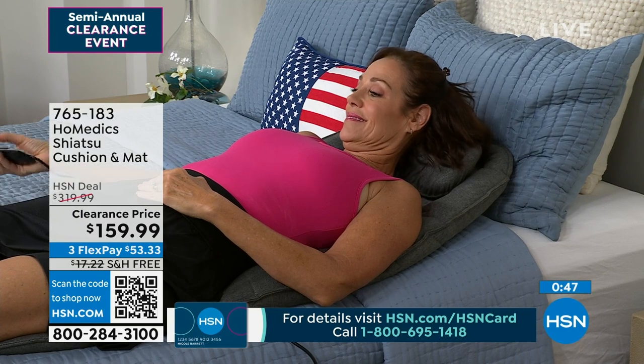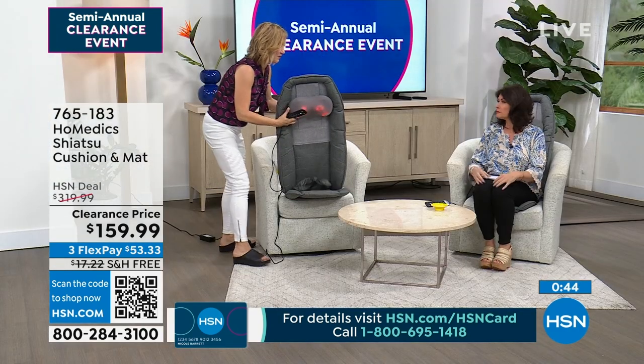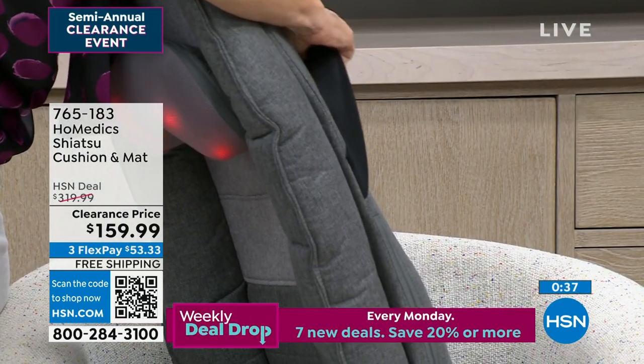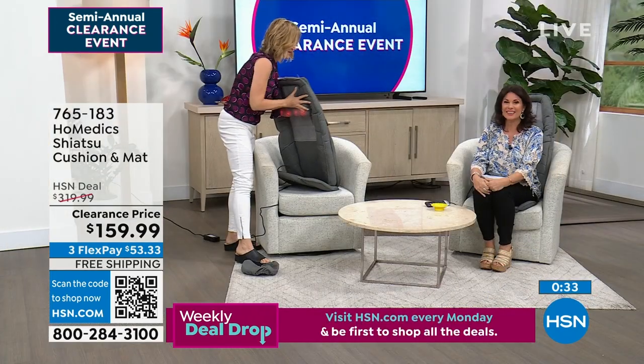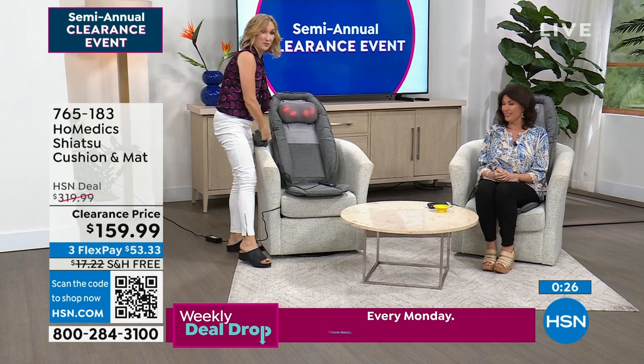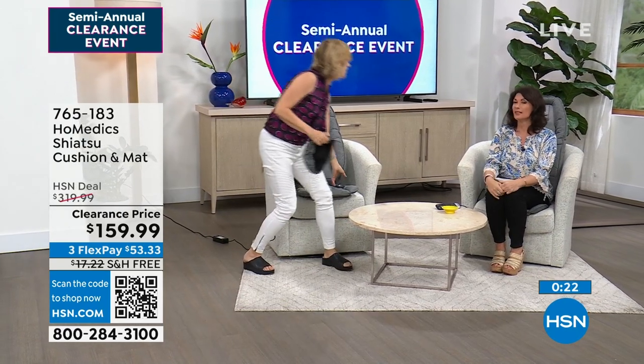On the back, when you add it to your office chair, there's a strap that will hold it firm in place. It's elastic with a hook-and-loop closure, very flexible in terms of chair size. Massage is good for you — so it's a treat that you need. Everyone should indulge in massage. This is what Home Medics does: they're bringing that spa experience into the home without the spa expense. We deserve it. Lisa, thank you — what a treat. I love that I get to make everybody feel good — that's a win-win. Stay in the ordering process: half price sale on that makes it a lot less painful. Use the QR code, HSN.com, or the HSN app.